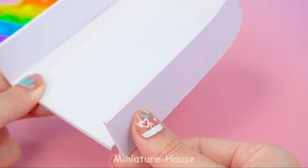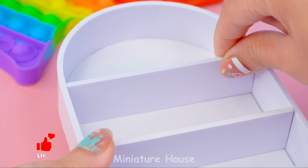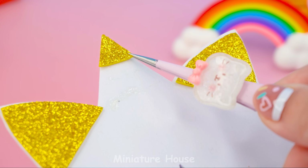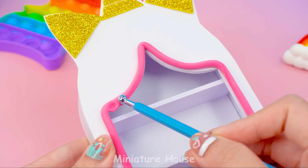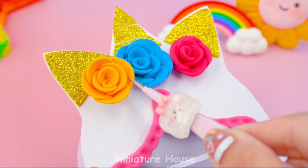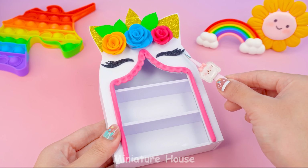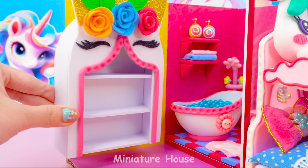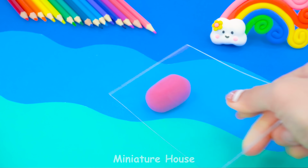Put as many pieces of Formex together to make a cabinet. Emulsion paper to make ears. And horns. Small showy flowers. A few leaves. With smiling eyes. Excellent! I'll be making a few more everyday items.